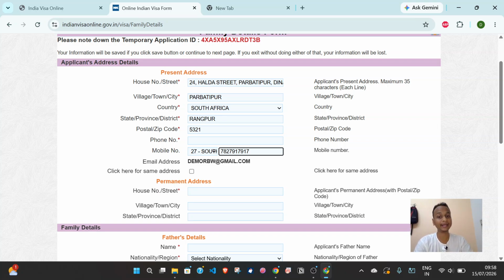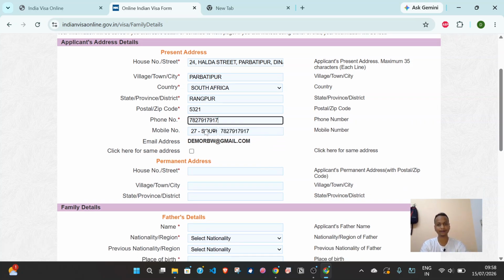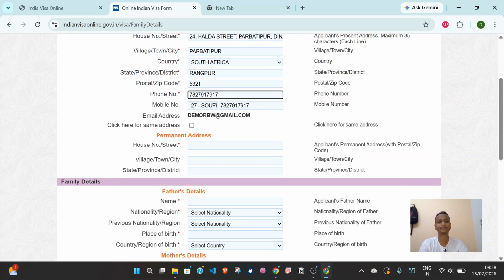These are very essential, because you will be contacted through your email and phone number, message, all these things. And the phone number, I can copy this one to here. Then my phone and mobile number both are done. Phone number is not that important, because we don't generally have a phone nowadays, so you can input your mobile number to that place.